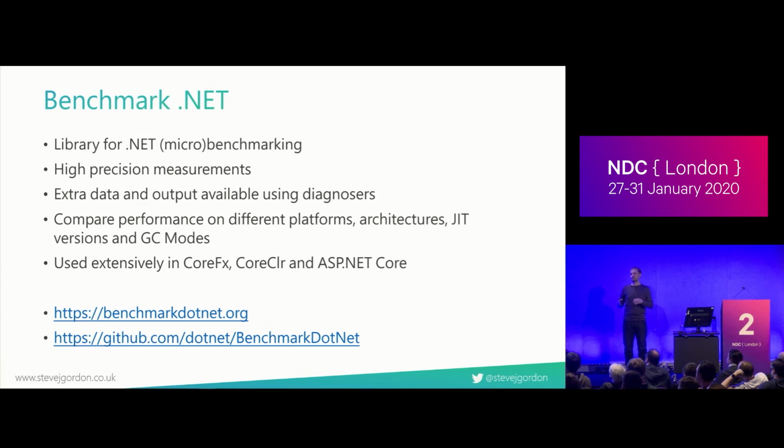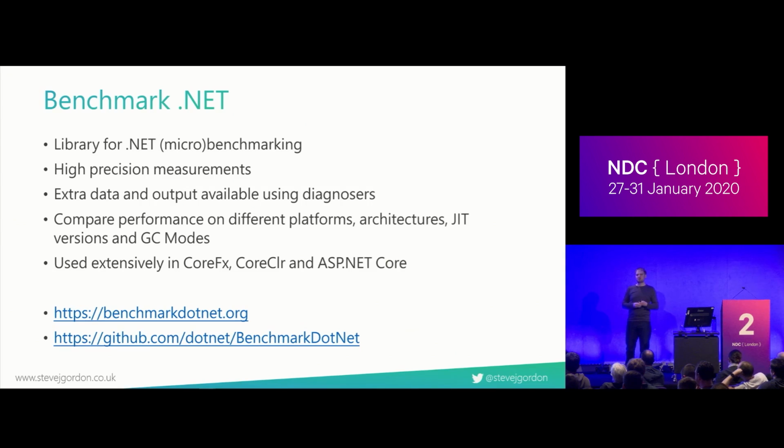But the tool I will spend more time on today, because it's more akin to direct code improvements and actual code performance optimizations, is BenchmarkDotNet. This is a library that you can bring in. It's an open source library. It's very well maintained. And what it's about is doing high precision monitoring of your code. This gives you really good, accurate benchmark results about memory allocations and execution time of code.